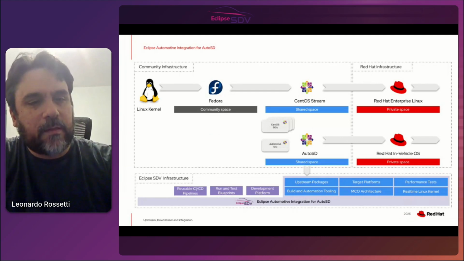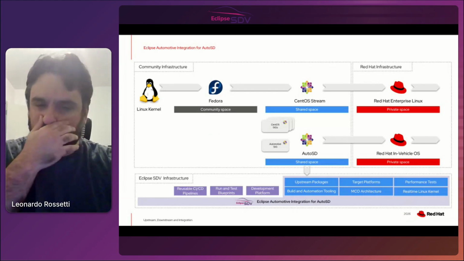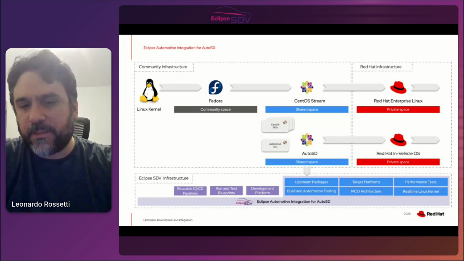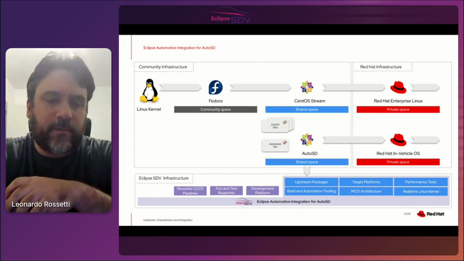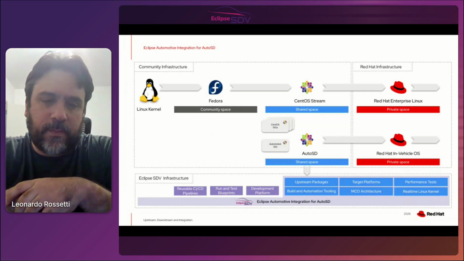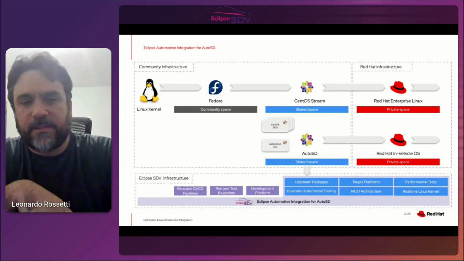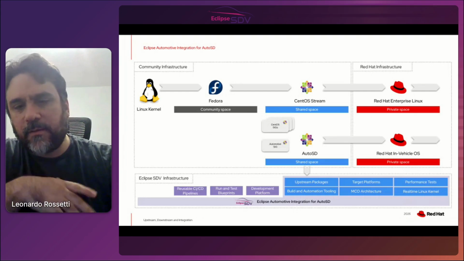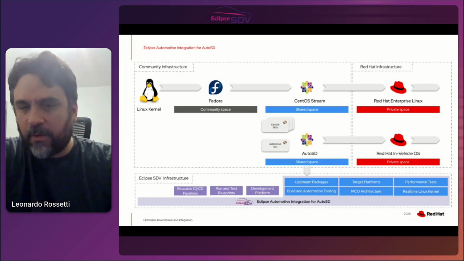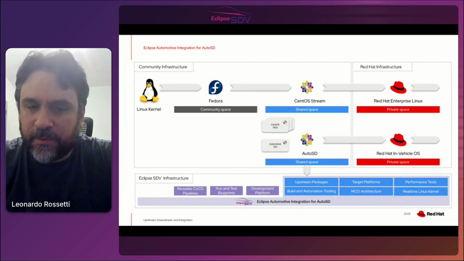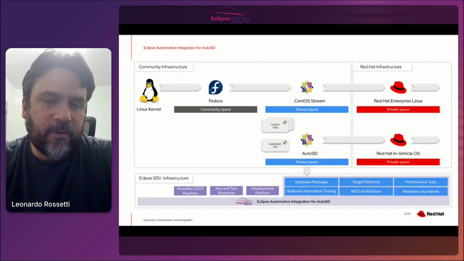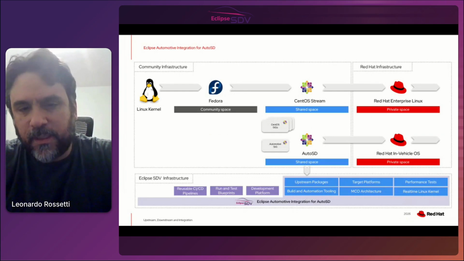And then you'd be using the AutoSD tools and packages in the Eclipse SDV infrastructure in order to build all the artifacts required by the Eclipse AutoSD project. That includes all the RPMs available in AutoSD, which will be available in the Eclipse AutoSD project. You'd have base images built and distributed as artifacts for other projects to use as well.